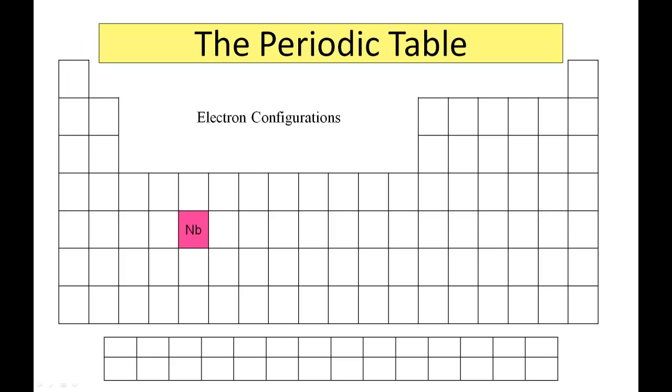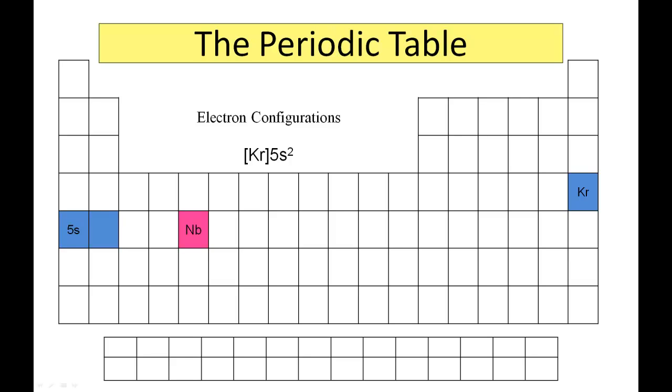Let's do the noble gas configuration for niobium. If I go to the row above it and go all the way to the right, I can get its noble gas inner core. That would be krypton. That krypton in brackets takes care of all the inner shell electrons all the way up to number 36, krypton. So the only thing we need to write out after krypton is what is left after that element.